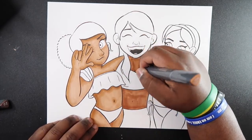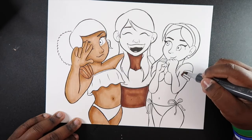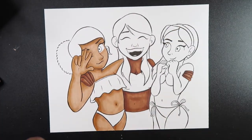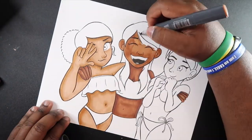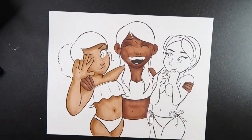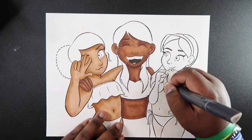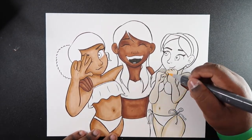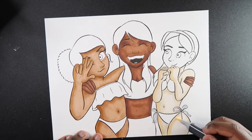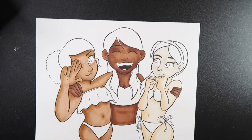I know some of you are wondering how the brush tip performed. It performed pretty well, but it's not going to be as flexible as a Copic brush tip right away. The brush tip on any marker becomes more flexible after extended use, so it may feel stiff at first — just use it over time and it'll become more flexible for blending. The chisel tip felt a bit oddly shaped, probably because I'm used to Copic's chisel tip and hold the marker differently. It's not Arteza's fault — the chisel tip just takes some getting used to, same with the brush tip.